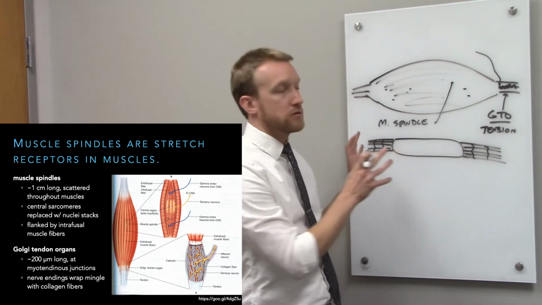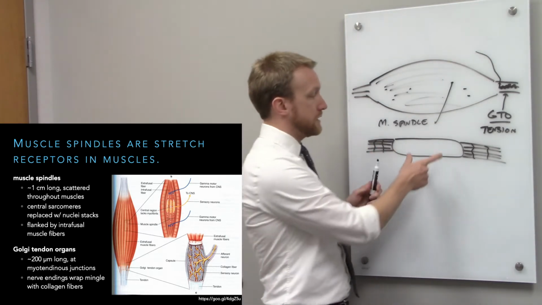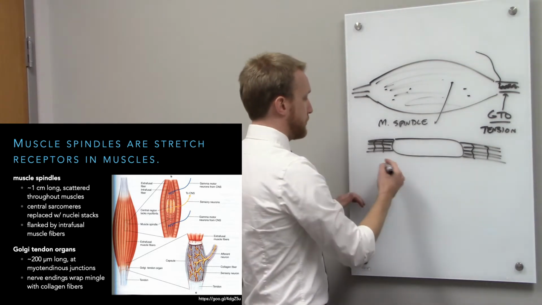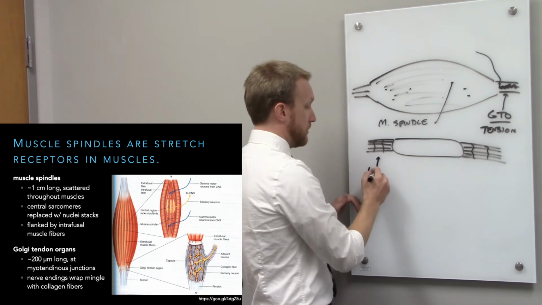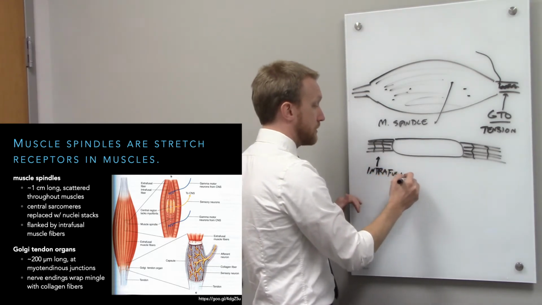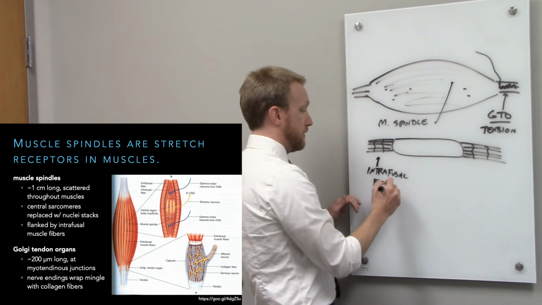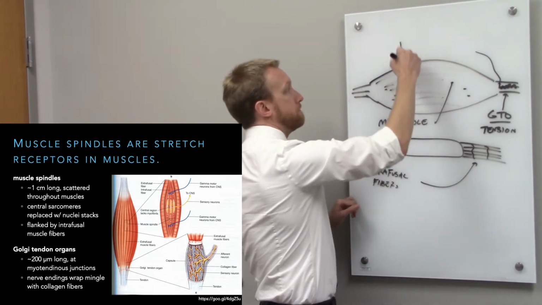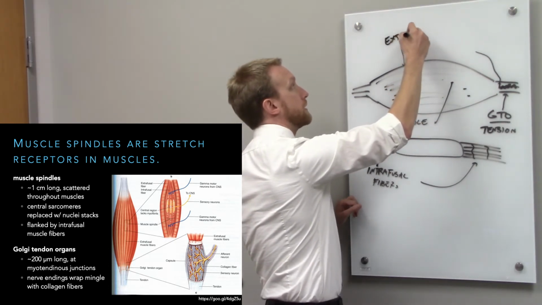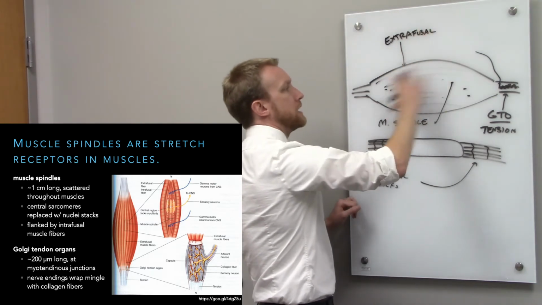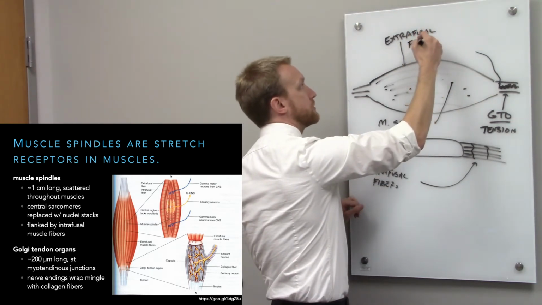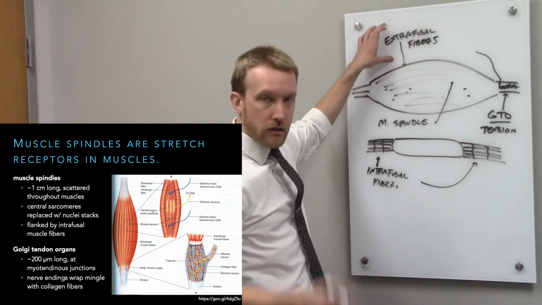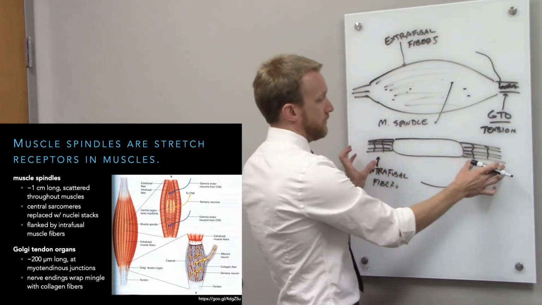So these sense muscle length, and that's what this central portion does here. That's going to sense muscle length, and the flanking intrafusal muscle fibers are going to let us lie about muscle length, so we can actually change how long our muscles are. The big hunk of meat up here, which used to be my nickname, is made of extrafusal muscle fibers. So all the big muscle fibers that you can see, extrafusal. The little tiny ones that flank the spindle, intrafusal.